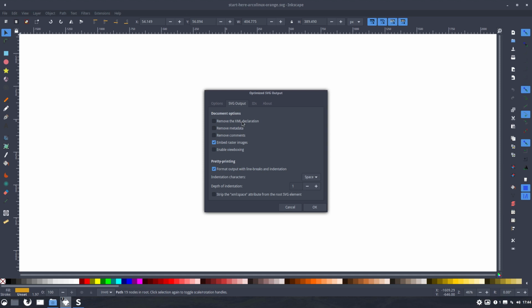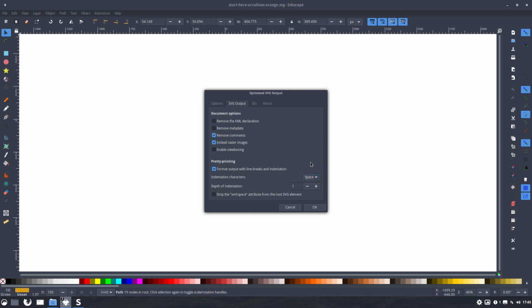SVG output, remove XML declaration, remove metadata, remove comments. You want to keep comments, embed raster images, enable viewboxing, and so on. Indentation characters, this or that.